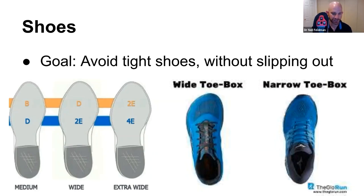The other thing you can do with bike shoes is you can see this cleat on the bottom. This is called a Look cleat, and they make different styles of cleats that sometimes put less pressure on the ball of the foot. You can also move the cleat back a little bit. The further back it goes, you'll take a little bit of load off the ball of the foot, and it'll improve how much pressure is placed on the ball of the foot. It does take away a little power from your pedal stroke. And the other thing you want to do if you have pain in the ball of the foot from biking, besides neuromas, is make sure you get a proper bike fit from a skilled fitter.